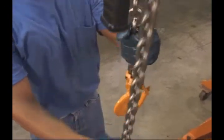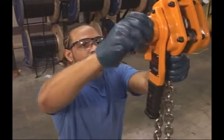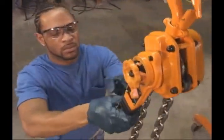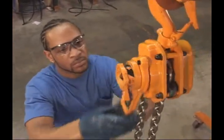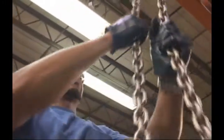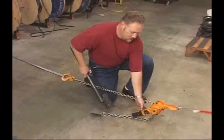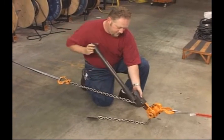It should move smoothly. If the hoist is equipped with a lever handle grip, be sure the grip is tightly attached. Carefully inspect the handle for any sign of cracks or other deformation. To ensure proper operation, check that the load hook travels up when the lever hoist is set in the up position and travels down when in the down position. In neutral position, the load chain should move freely in both directions. During operation, it is important that you never use a cheater bar or apply unusual force to the handle.